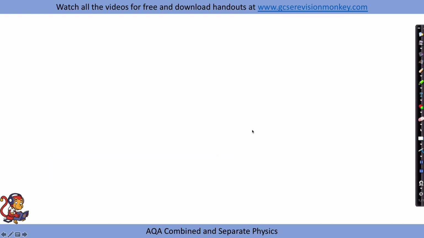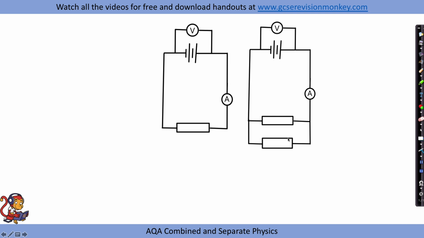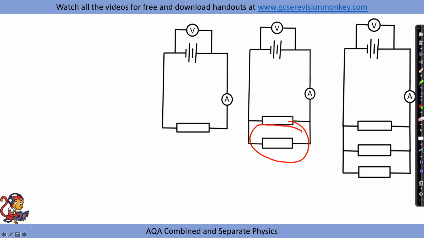So you can do exactly the same practical, but this time for a parallel circuit. You would start with your initial circuit with 1 fixed resistor, measuring current, potential difference, and using the equation R equals V divided by I as before. But this time you would add a resistor parallel to the first resistor, which will put it in its own separate branch. Again, you'd measure the readings and calculate resistance, and you'd want to add another resistor, again parallel to the other two, and calculate resistance using the potential difference and current readings.